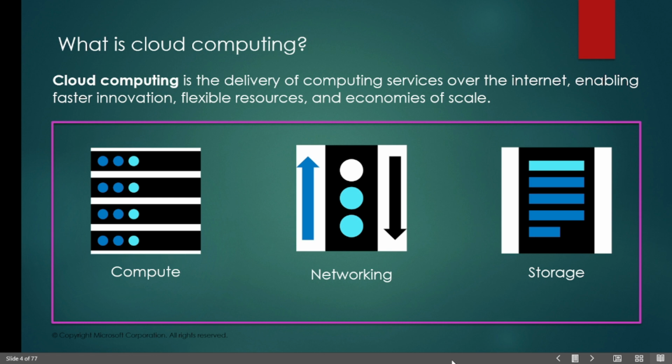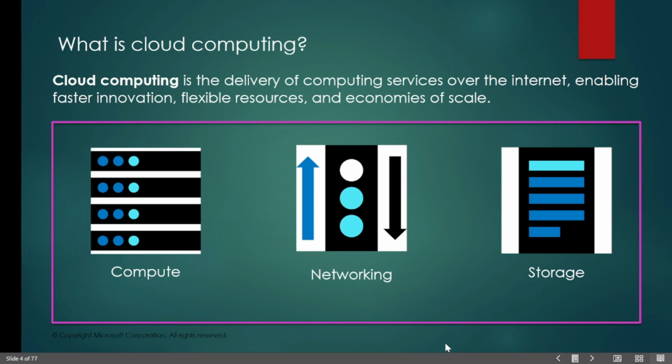Let's say you want to have multiple systems or multiple virtual machines created for you in the cloud using the portal. You'll definitely need these virtual machines in most cases to get connected together so that they can share resources. So what do you need to do to achieve that? You need to create a network. As soon as you are done creating this network, you can now put together what? The compute, the networking, and the storage all together to create a virtual machine.